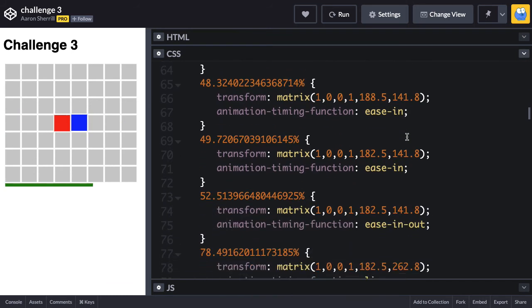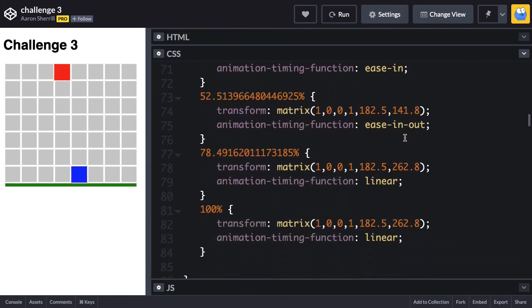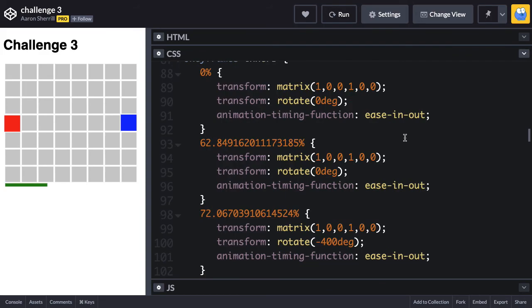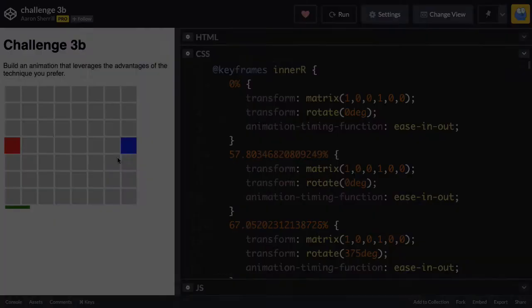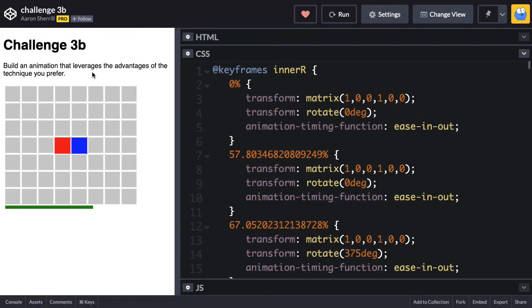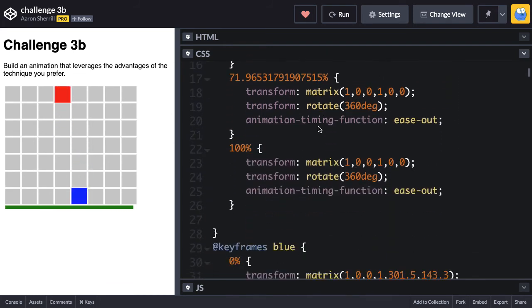And this guy is a genius. Look at how he figured all this out on his own. How did he do it? I'll tell you in a second, but first, he went ahead and did challenge 3B. He took the client's request and went a mile further. Look at this fun animation. Look at the great physics and the great realism that he has. It's awesome, it's playful, and you'll lose your mind trying to read the CSS.